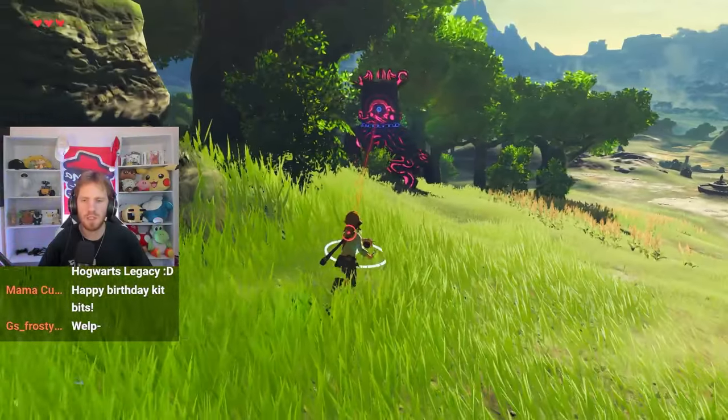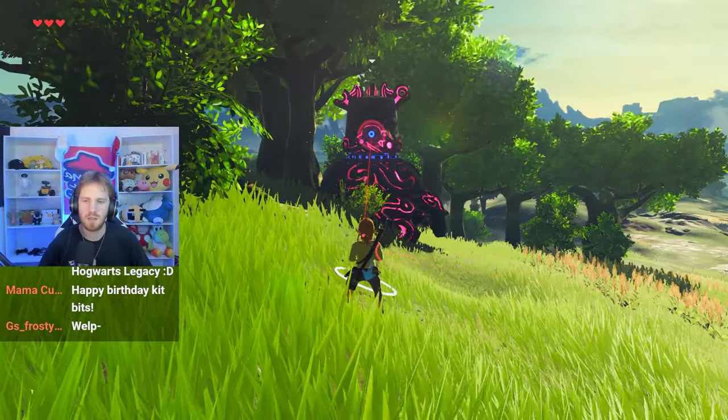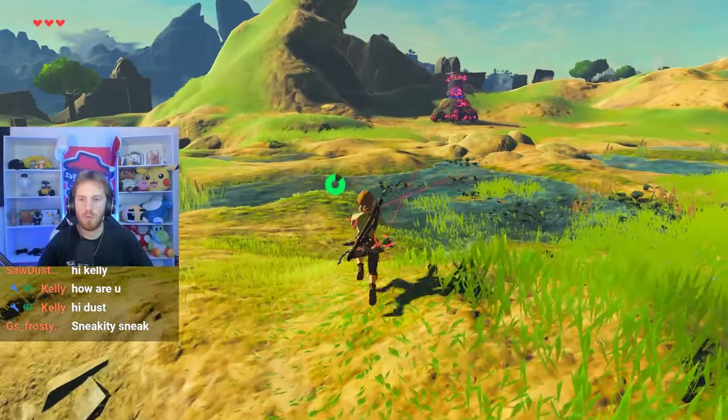Offer the guardian an apple. You know what? That's a great idea. Do you want this? Is this something that you would like? I think he prefers them cooked. Go for it.